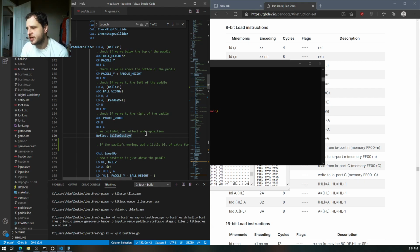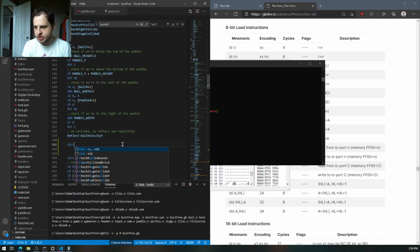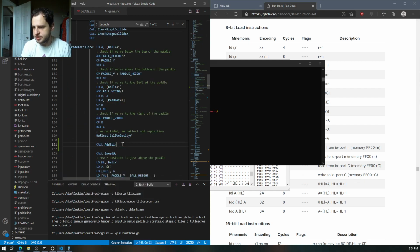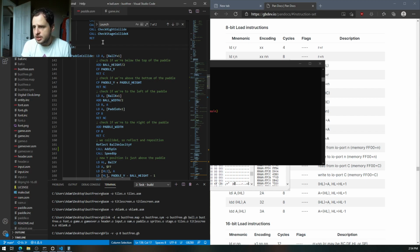Actually, the reflection is not going to affect it, but I am going to do it before the speed up, so that I implicitly get the speed cap. So I don't even need to think about that. So I'm actually just going to add spin. This should be pretty easy, I'm hoping.